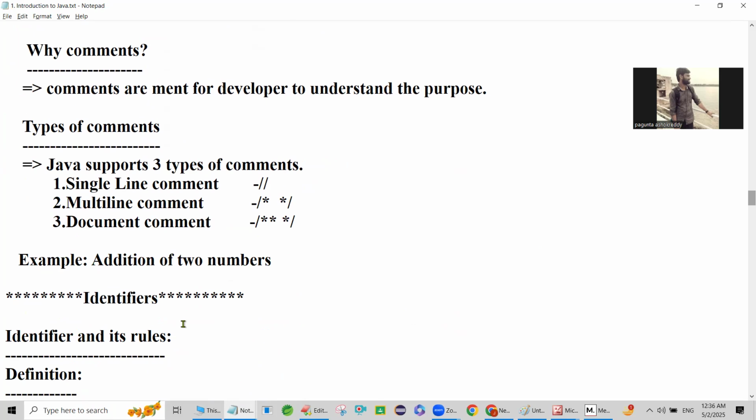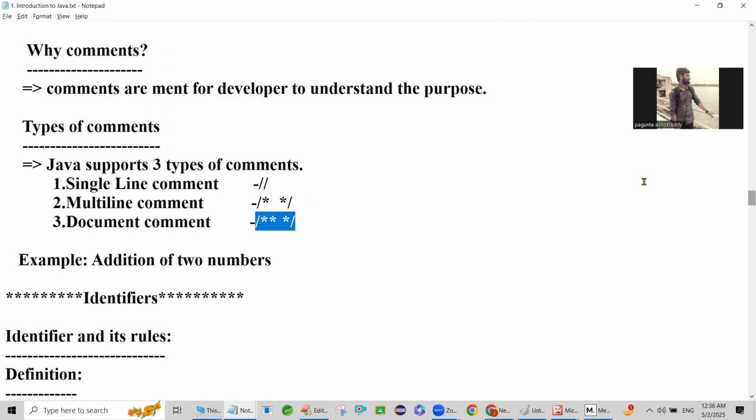One is single line comment, second one is multi-line comment, third one is document comment. Single line comment, we can represent with slash slash like that. If you want more than one line comment, we can use the multi-line comment. If you want to prepare any documentation, you can use document comments.